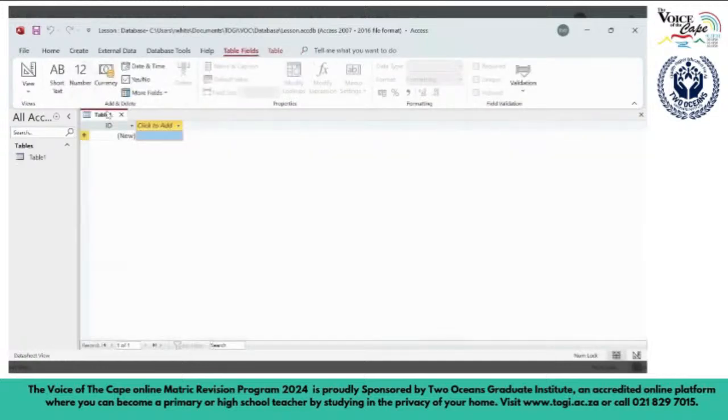So database is already giving us an automated table, which is called table 1. We can rename this at a later stage. So as the automated table has been generated by MS Access, we see 2 fields already.